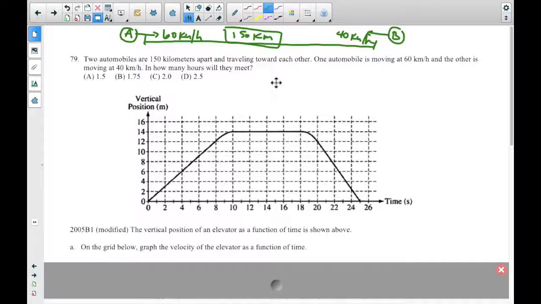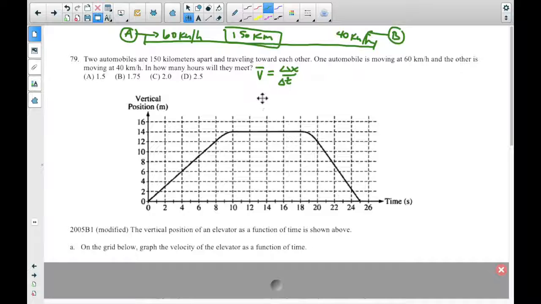Okay, first of all, I want you to notice how similar this is to the buggy problem on the lab that we did. We have a certain distance apart, we have two vehicles going at different speeds, and we send them towards each other. Remember that our definition for average velocity, and both of these have a consistent velocity, so we can use the average velocity formula, is change in x over change in time. I want to figure out the time, and the reason I'm wanting to solve for time is they're going to take the same amount of time to get towards each other.